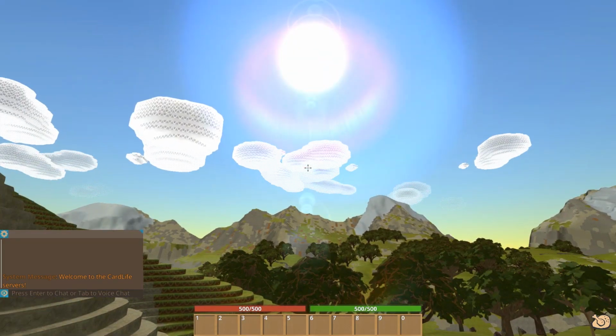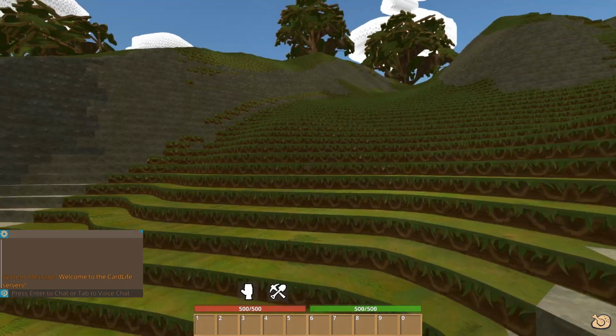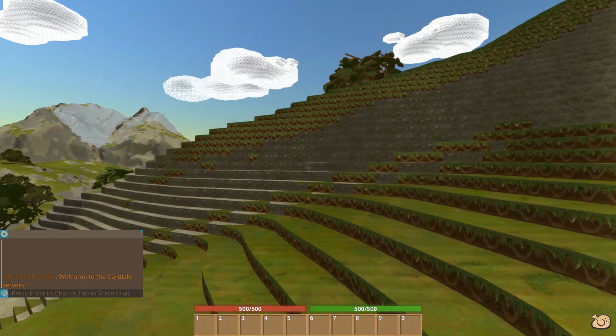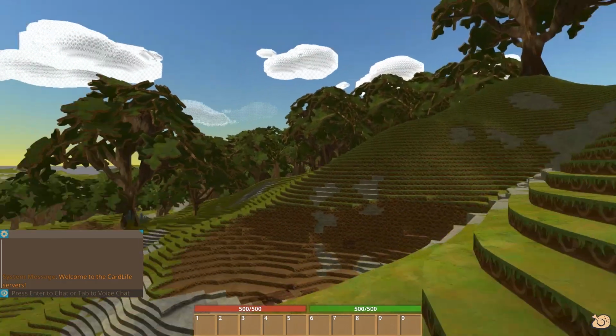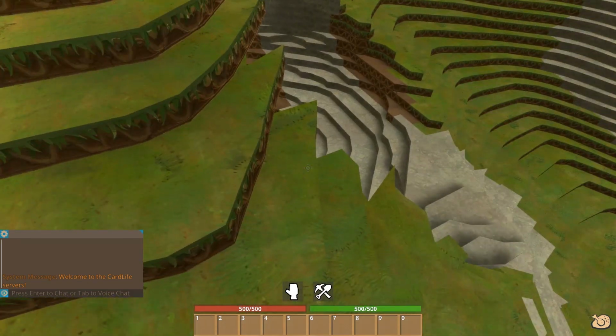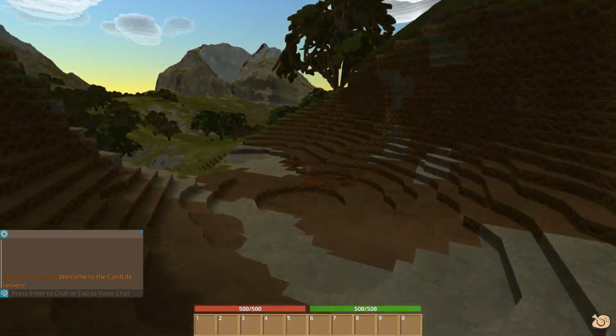Whoa. Even the clouds are made out of cardboard? Whoa. Okay, guys, so like I said earlier, this game is in early development here. It's early access, super early access. So things are kind of not perfect. There's going to be glitches and server resets and stuff like that, and you might notice some FPS drops. Bear with me here. I'm doing the best that I can.